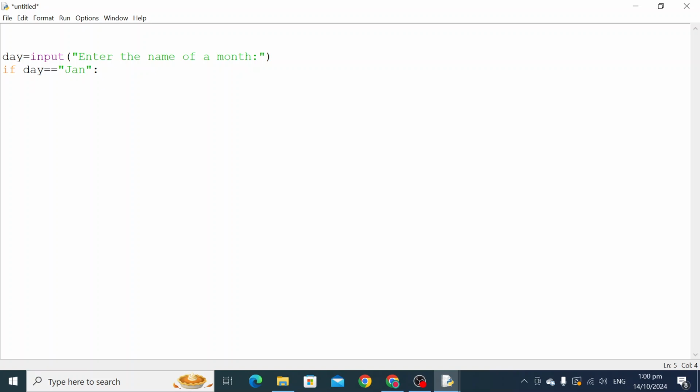So how to print? Take a for loop: for d in range 1 to 32, because it goes less than the last number, and print d and a single space. If you want to print a statement message also, you can give it for the loop like this statement: total days in Jan. Now after that it will be printed. So let's run first and then go for the next statement.